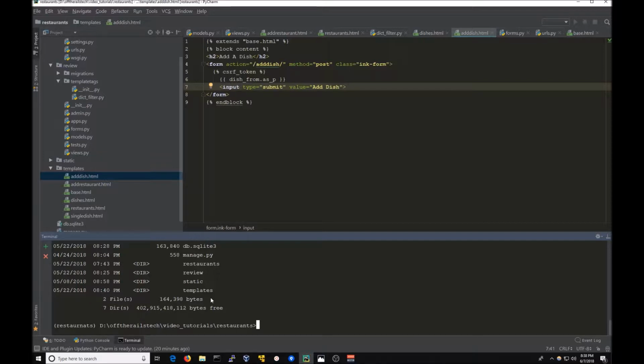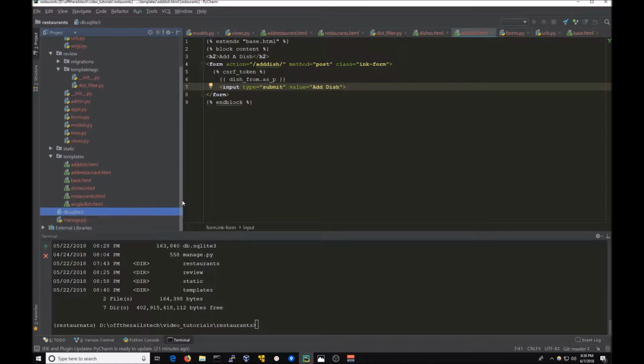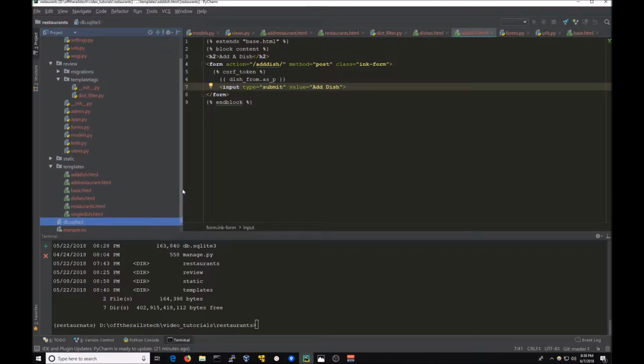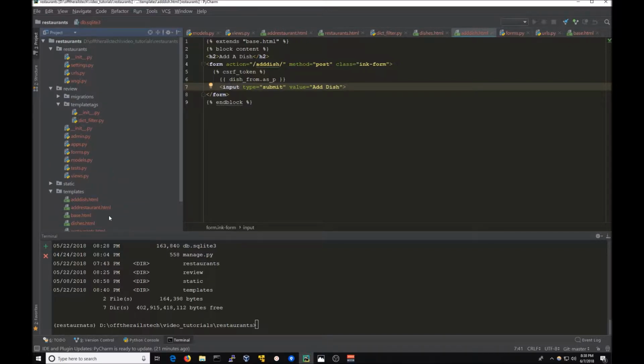I'm going to ignore some files. I'm going to ignore obviously this db.sqlite3. We don't want that to be a file that we put in our source control. We don't really need to, well, we can source control manage.py. I'm going to take settings out for now. Actually, you know what? We'll leave it in.